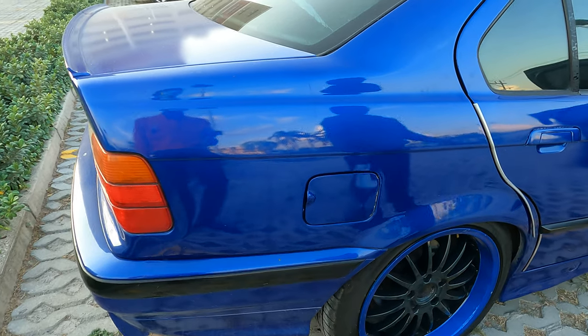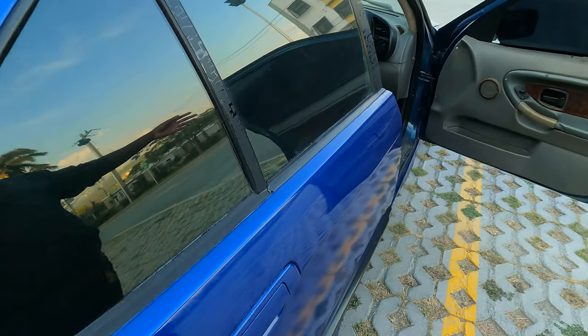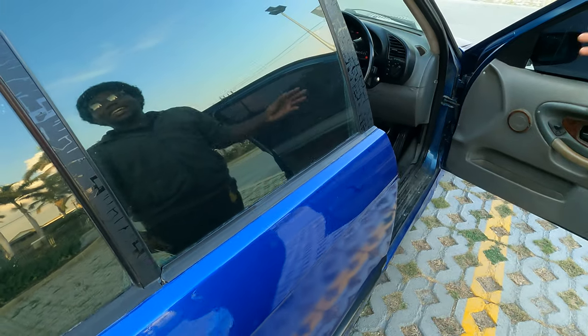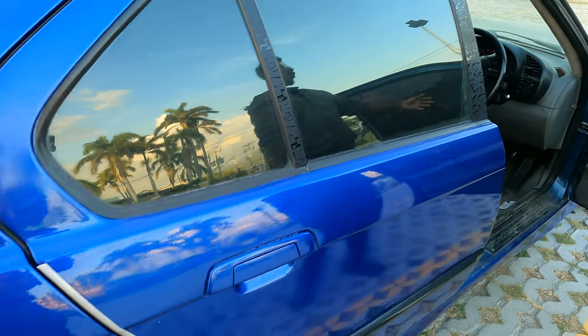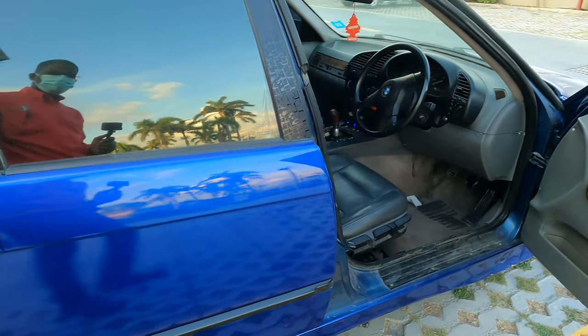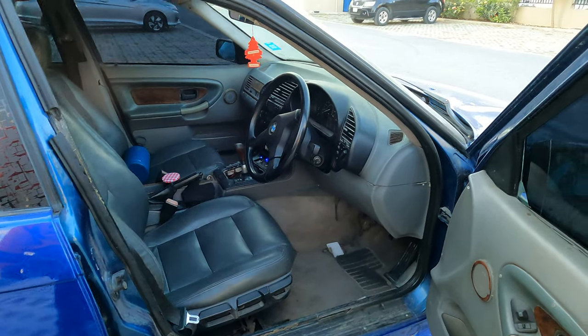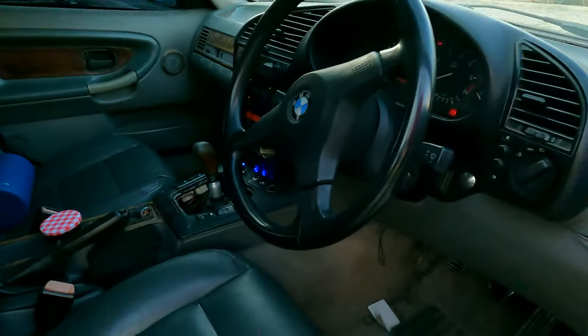Yeah, man. Now my question to you is, how is visibility at night? Because I can't see anything at night. Yeah, I hate night driving in this. Even through these windows, I can't look through the back at night. I have to use only side mirrors. I understand. I don't know why they put all these dark tints on it, but at night you can't see through it. I'm fine with the dark window tints, but there.